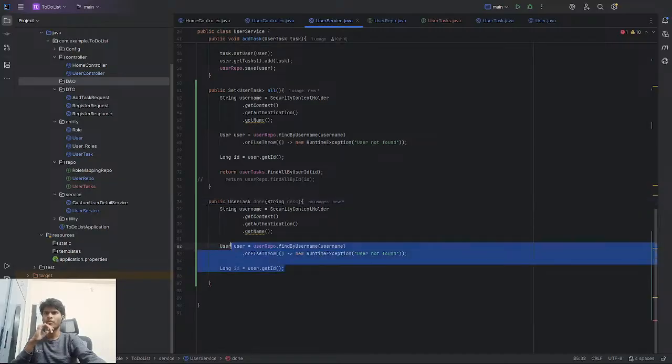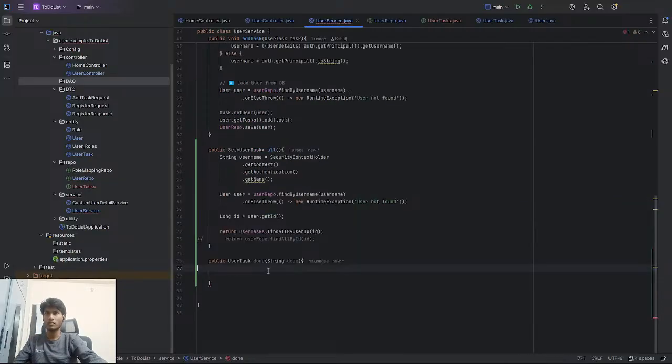We don't have to load the user. But what if two people have the same task description? We'll have to make the user.